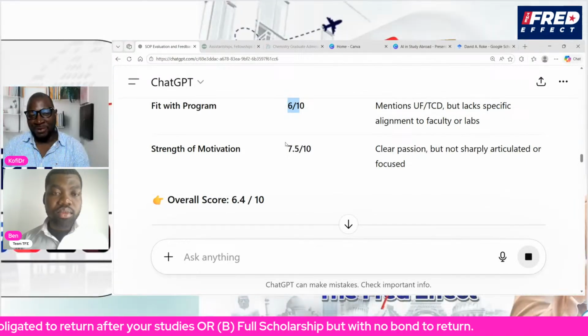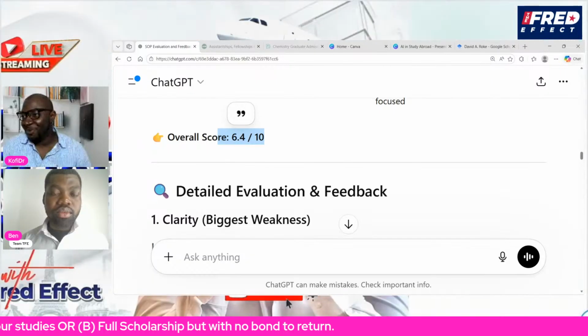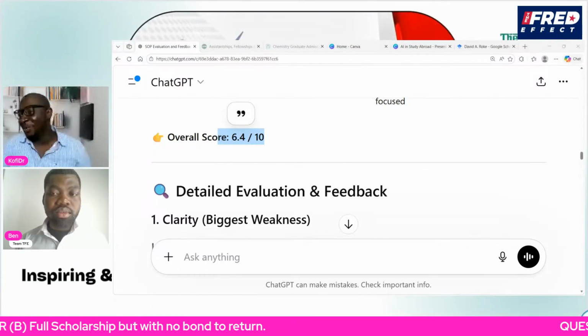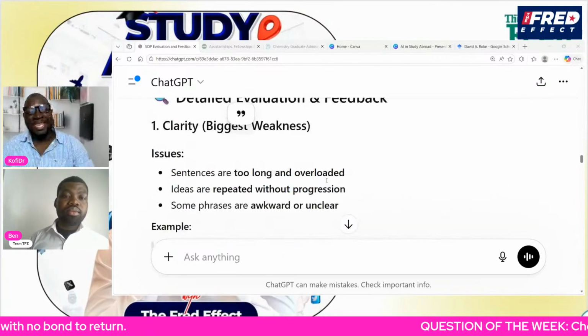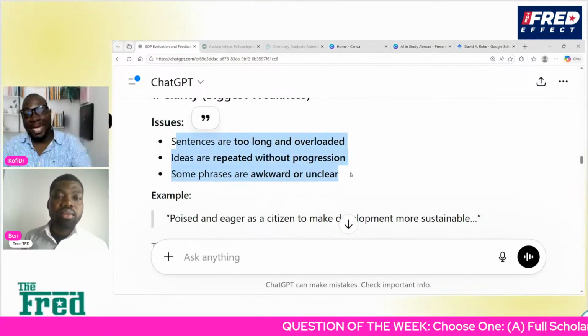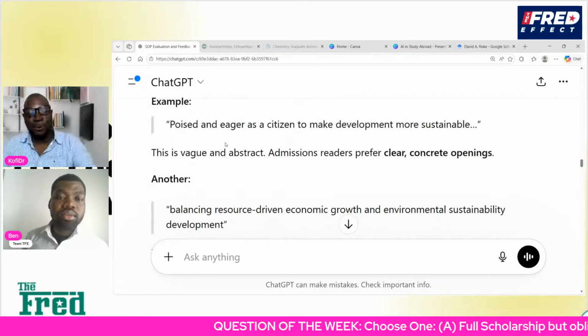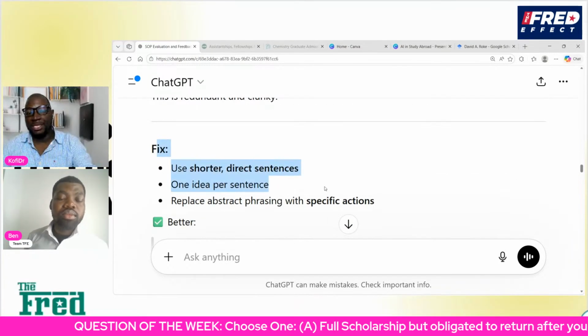Strength of motivation, 7.5. So overall, it's 6.4. That is low. That is very low. And then it goes on to tell me the places where I have issues, with examples, and how I can fix them.